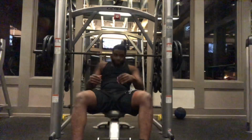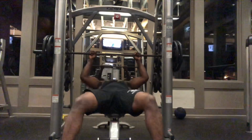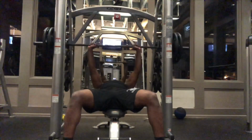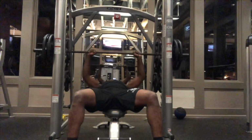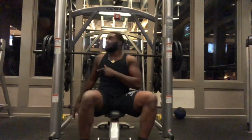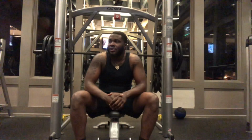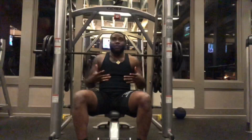I need to put this on. And I would probably do like 315. I usually hit like 315, but in this case, I'm working out by myself, so I have to do something lighter so I won't cause myself to get hurt. When I'm hitting bigger and stronger weight, I have to have a spotter so I won't hurt myself.